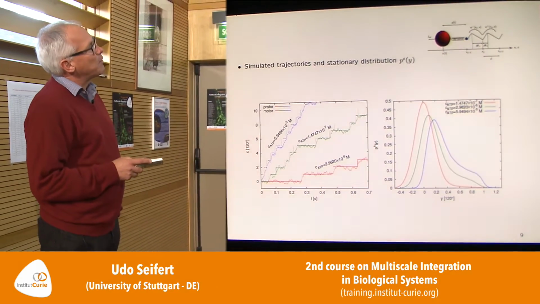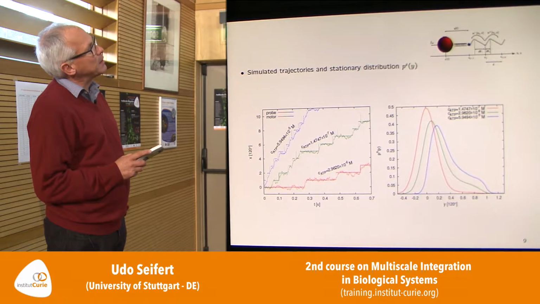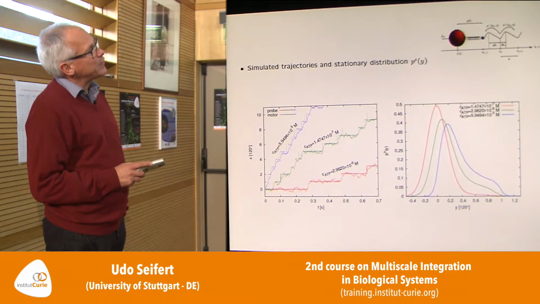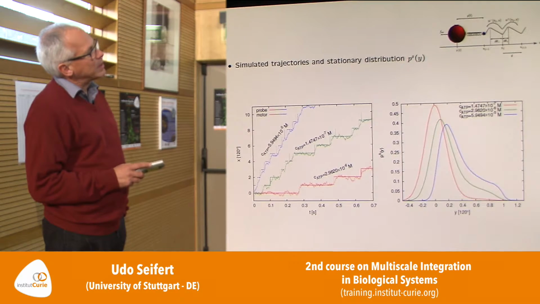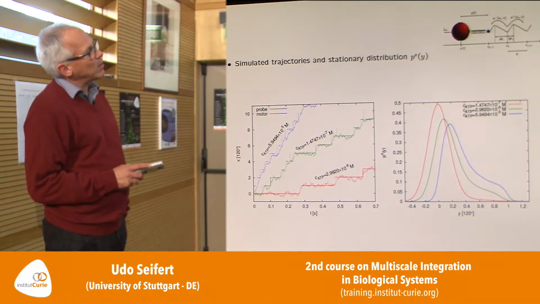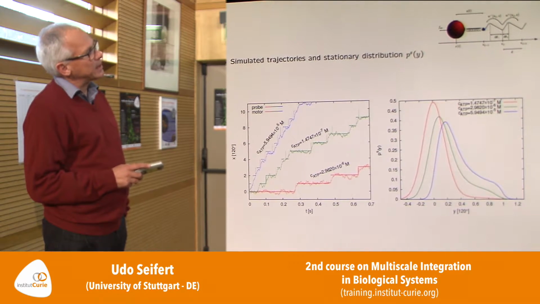For instance, we can now also get the distribution of the distance between motor and bead on average. The blue trace is the faster trace here, so when the motor is faster, it's typically almost 1 step ahead of the bead. That's why you get this kind of shoulder here.